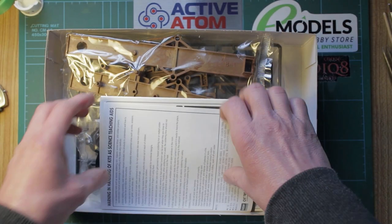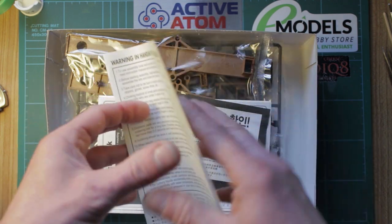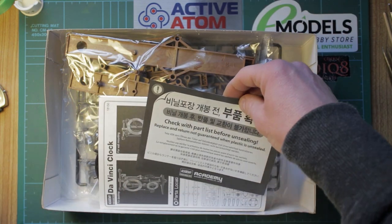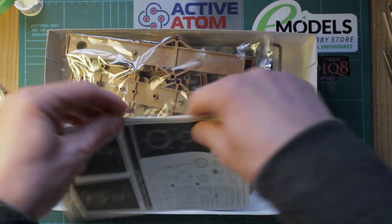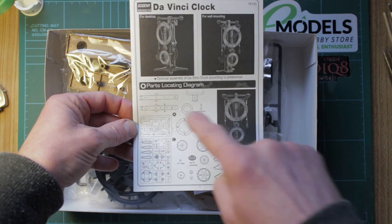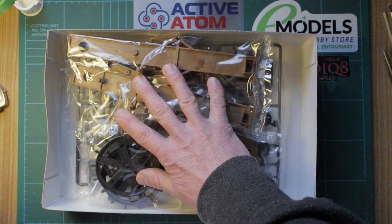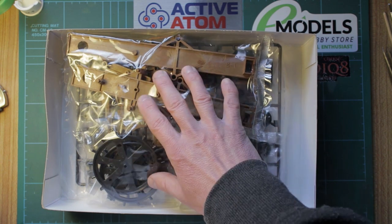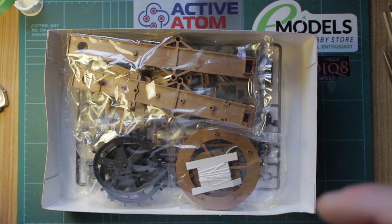Inside the box you have a warning in handling of kits, science teaching aids, probably things about small bits being choking hazards and all that. Check parts list before unsealing, and then the instructions. And you have something that I always like: a parts call out, so you can actually check and make sure everything's there, which is good. Then we have the bags of parts, because we all hate rattly bags being opened on video. I'm going to go ahead, open these, get them all out, and we'll have a look at the parts.